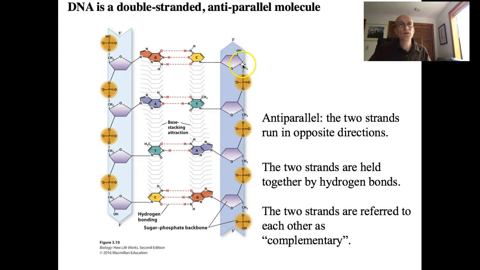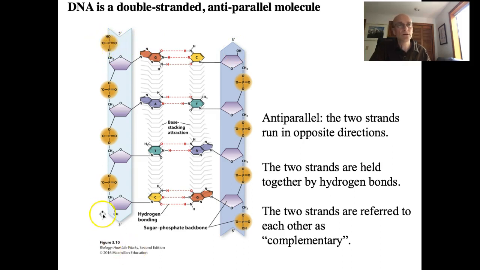As you will notice, because of that, they also drew the sugar residues here on the head, if you will. So the oxygen is here on the bottom, here it's on the top. Same principle here, that you have the 5' end here and the phosphate end here and the hydroxyl end over here, while on the other side it's reversed, right?